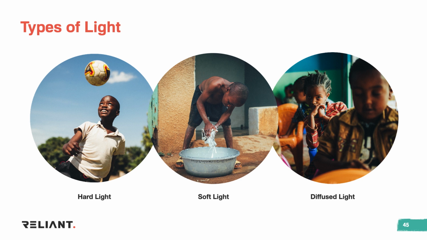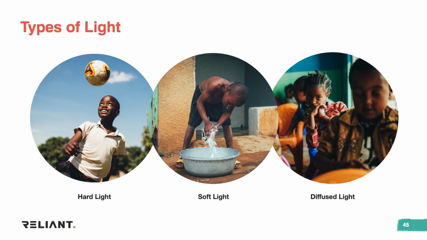Now, diffused light can come in many shapes and forms when photographing outside. Clouds can serve as diffusion. Bright but overcast days are a form of diffusion. The light you see during the hour after sunrise and the hour before sunset create some of the best diffused light situations that exist outside. These two times are called the golden hour.